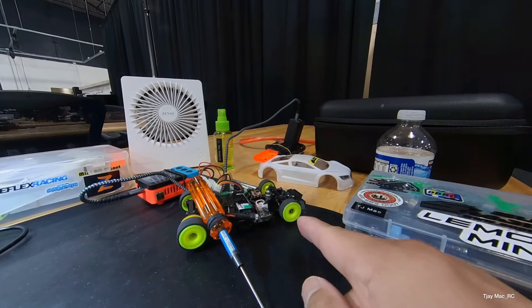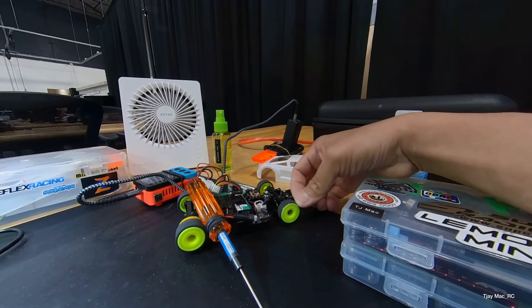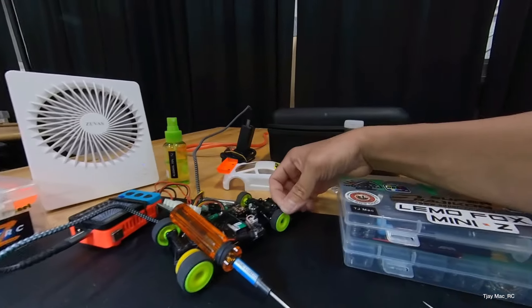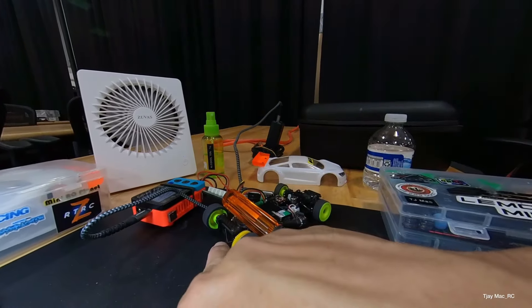This is my RTRC RTA with the front tire glued sidewall that I did this morning. It's not traction rolling anymore, however it's still digging in the front end so I put a weight in the back.